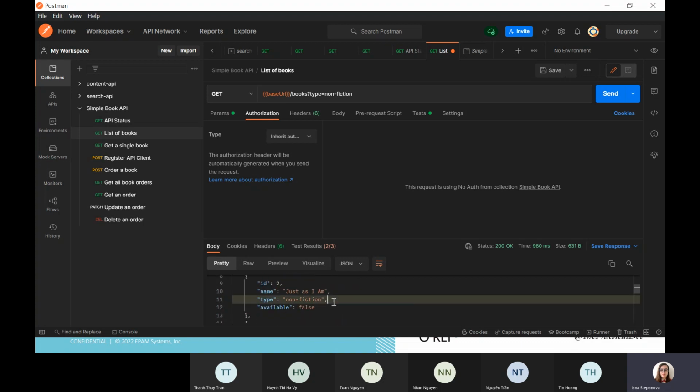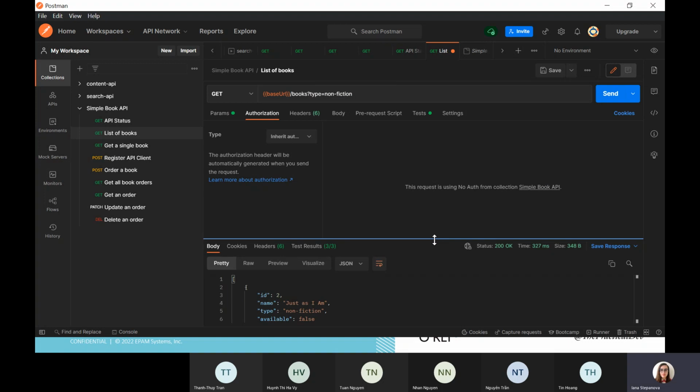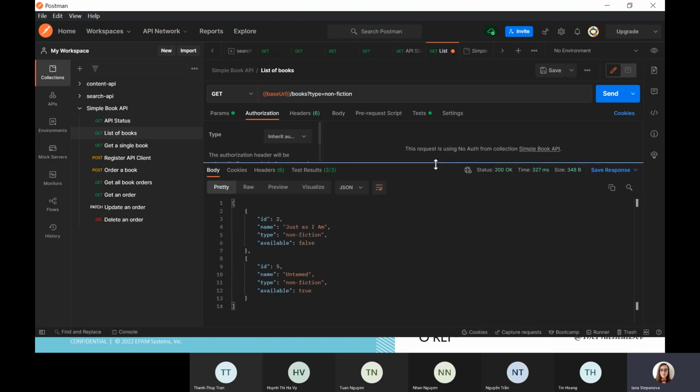For example, this one is non-fiction with ID 2. And to do so, if this API supports it, and this one does, we can read it in the documentation, I'm putting a question mark, then the query parameter, then equal sign, and then its value without the parentheses. And if I send this, we can see that I have only received the books which have type non-fiction.